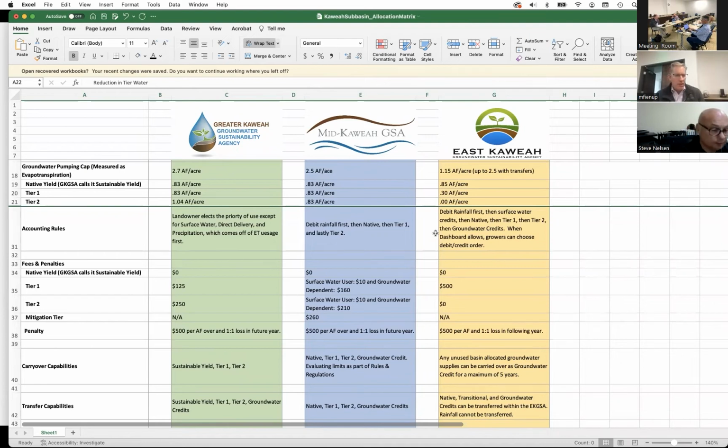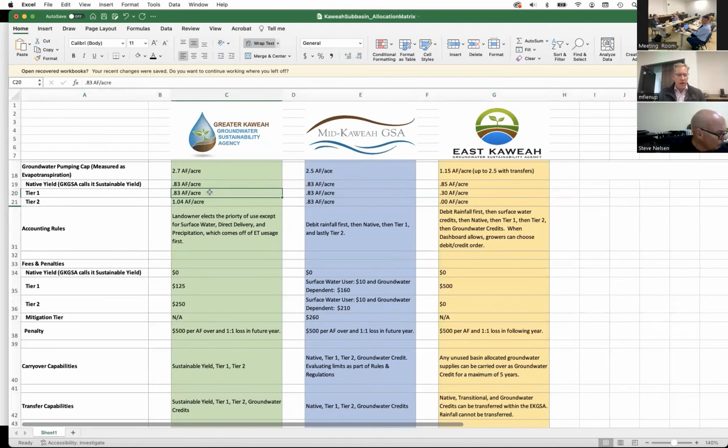Now, where this is important is that hypothetically an individual can say, well, the first 0.83 acre feet that I pumped was tier 1. I don't know why they would necessarily do this, but they could elect to pump tier 1 first, native yield second, for example, or native yield first, tier 1 second. And where that matters is it would affect what the fee structure is, how much they pay. Obviously it seems rational that an individual would in almost every case pump the cheapest water first. The native yield is the $0 water, so that's the cheapest.